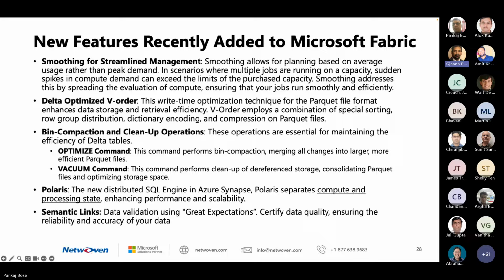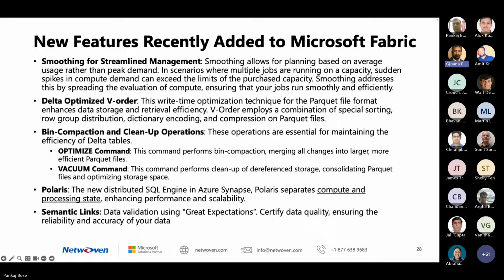This smoothing will streamline management, take care of things, and distribute accordingly. It may hold back two or three batch jobs a little bit, so that it gives some space and you will not cross your 64 CUs. It smooths your total management and the workloads automatically, so that your data applications, pipelines, and batch jobs will not be affected. This is a wonderful feature which we found very useful.